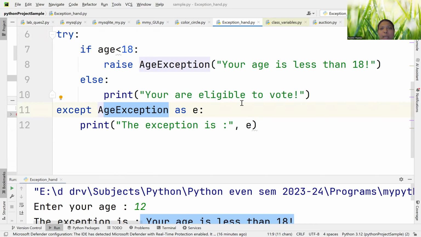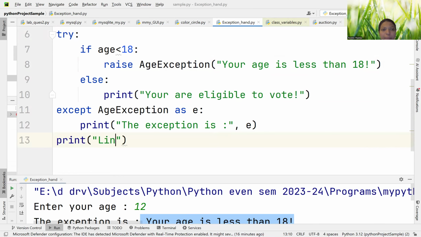And when you print E, that information you give here will be printed. And if you handle this exception, if you have some other code after this, for example, if I say print line number 1, whatever you print after the exception will also be running if you're handling this exception. So that is a speciality.